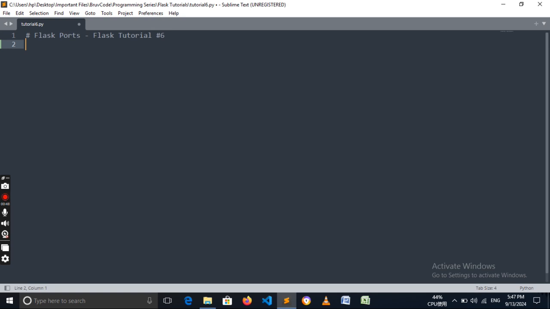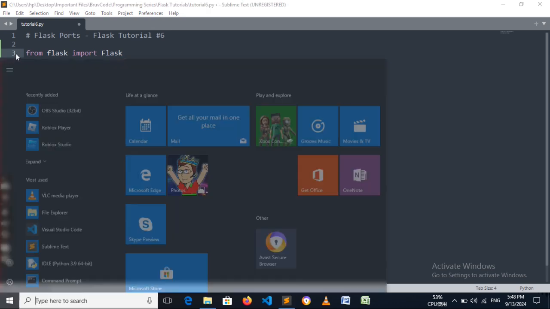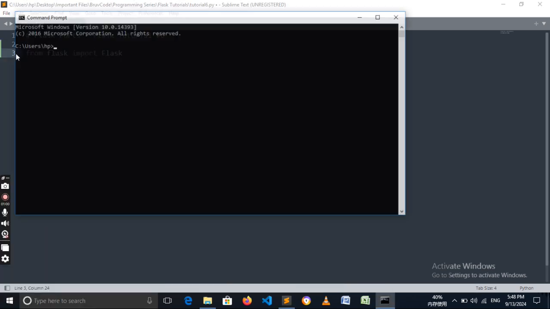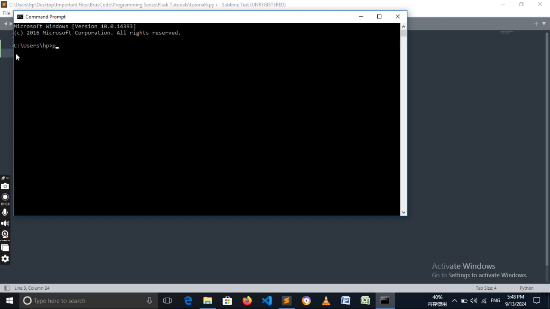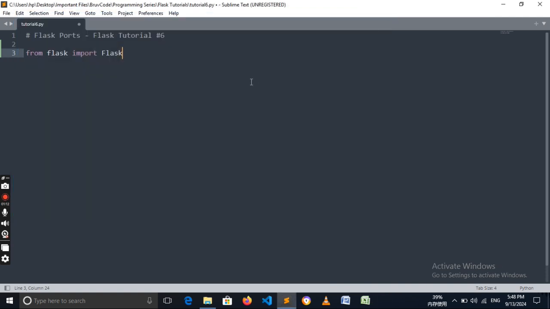Of course, I am in a blank Python file. Now I am going to import the Flask library: from flask import Flask, with a capital F. Obviously you need to install it. You can just go to a command prompt or terminal and run pip install flask. But we don't have to go through the process. If you want to go through it, I would recommend you check out my first video on how to make websites using Python. I'll also link this video in the info card above. You don't really have to watch it, but if you want, you can go ahead.